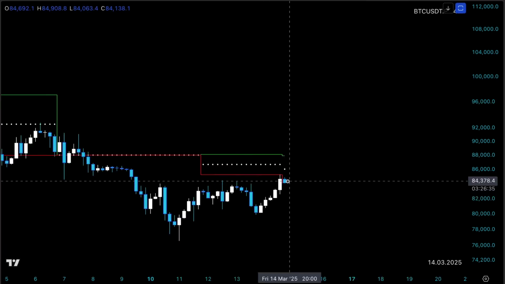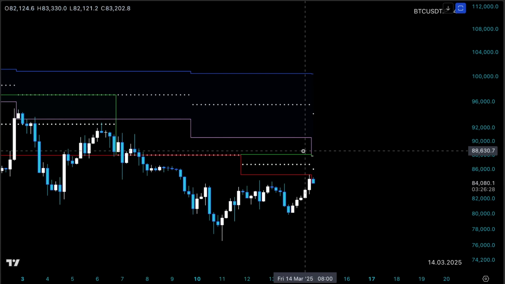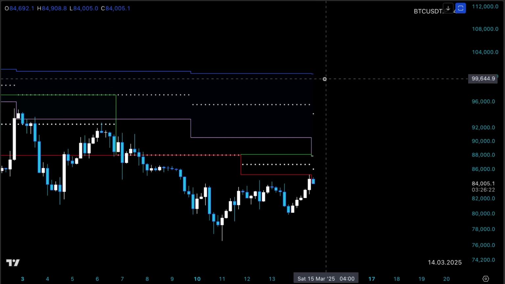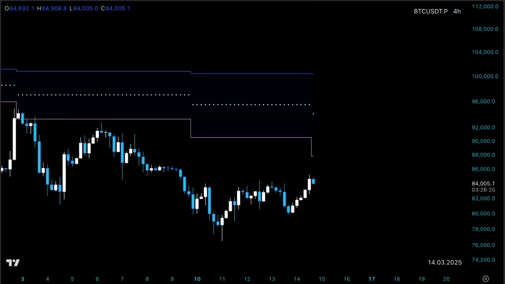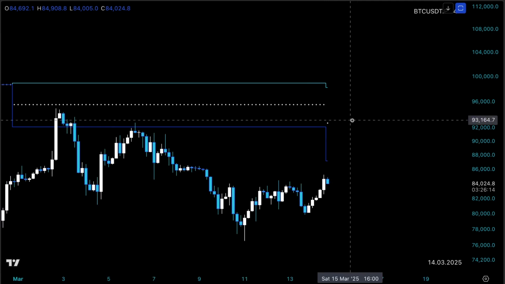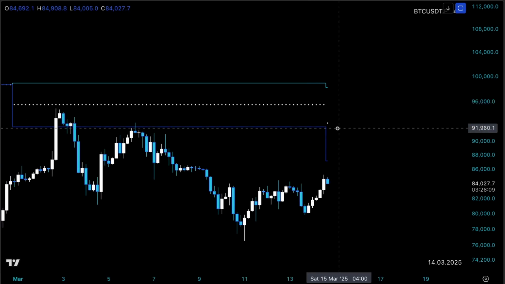At the moment, as you can see, we are rejecting right from the green line, right? This is the double system based on a swing analysis. If you claim this, then the next level is going to be this level, then the last level. However, this is only for swing play. But for those who are interested in the long term, as you can see, this is the main one, right? This is what you need to pay attention to.